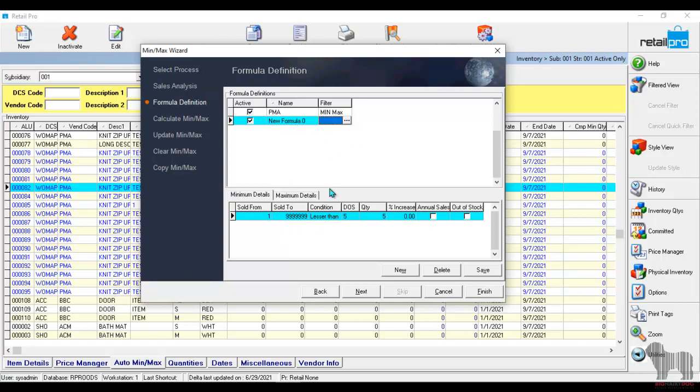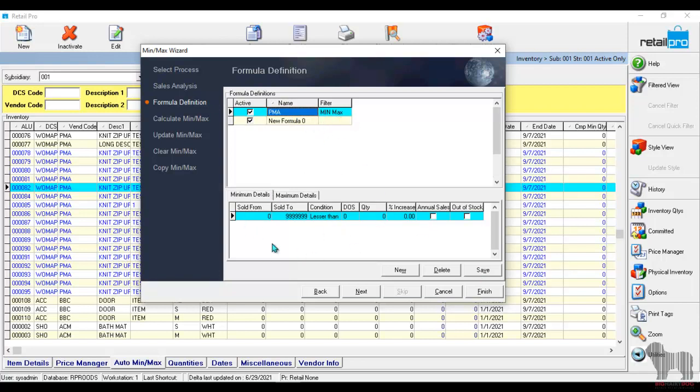The reason why I'd want to be careful is because the way I need to reorder, let's say, chapstick, can be very different than the rate and quantity to which I would want to reorder boots or skis, anything else. All right, we're going to go ahead and work with this.